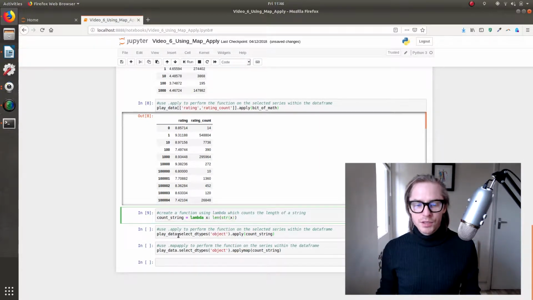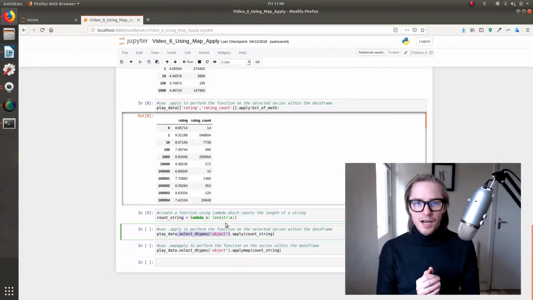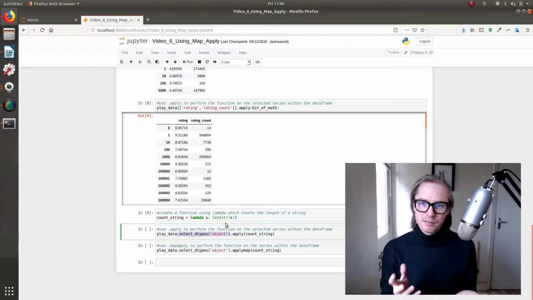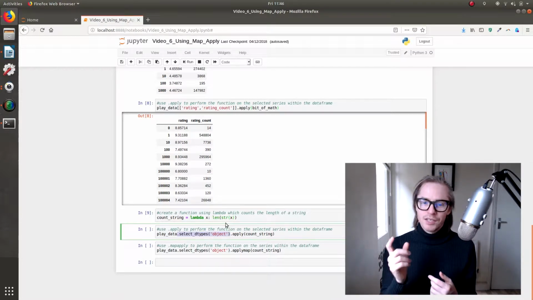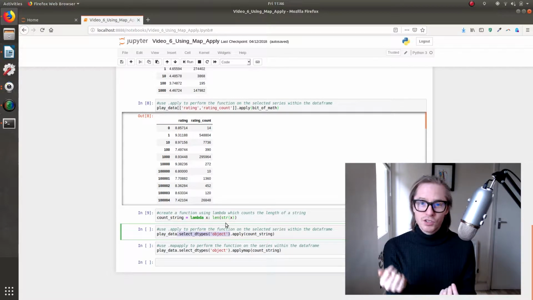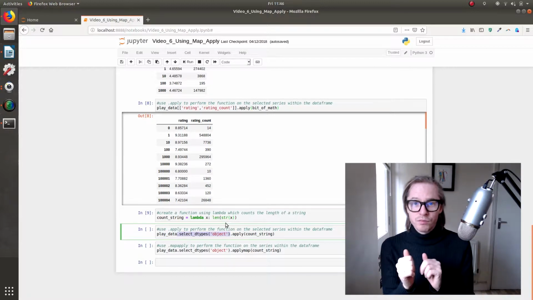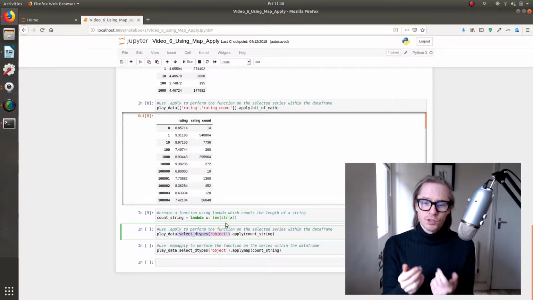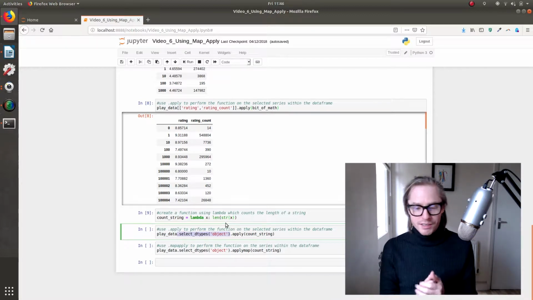Because I only want to look at columns or parts of the data frame that are strings, essentially objects, but they might not be words, they could be symbols and stuff like that, I've used a method called select dtypes, and then you can put object in there. If you're only looking for integers, you can put that, or floats, you can put that, or you can put a mixture, maybe just floats and integers, or numeric.